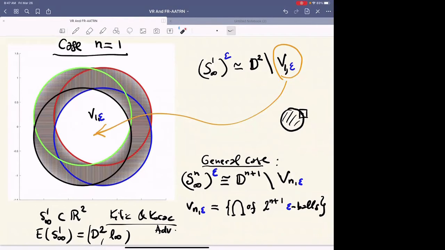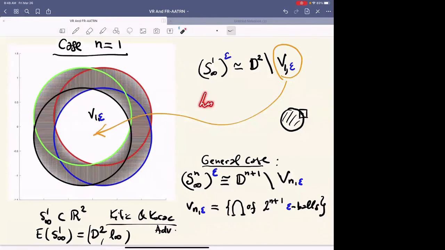Also, something interesting is that the results by Kulik and Kochak are very tightly related to R2. They are not true in general. So if you take S2 with the L infinity metric into R3, at least we don't know if it is true, but it's not implied by this result. It's not necessarily true that the tight span of that is equal to the unit ball in R3 with the L infinity metric. Just in dimension 1, so far. Yeah, thank you.